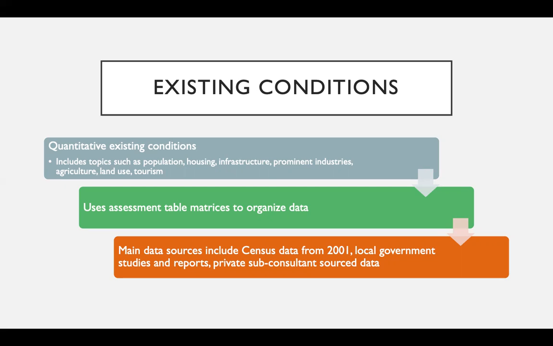Burge talks about how data should be cumulative within a matrix or a matrix table. So I thought that was good on his part. One critique I had within the existing conditions background is that his main source of data was census data from 2001, along with other local government studies and reports, and subconsultant source data, which those last two are totally appropriate and fine. I just believed that 2001 was kind of outdated. A lot of characteristics could have changed within the community, but he does explain this within the report, and he mentions that it is a bit outdated.